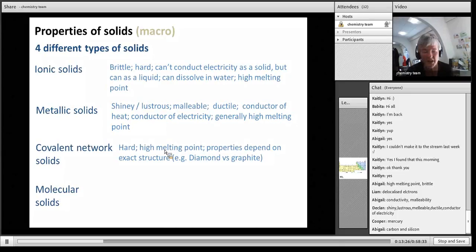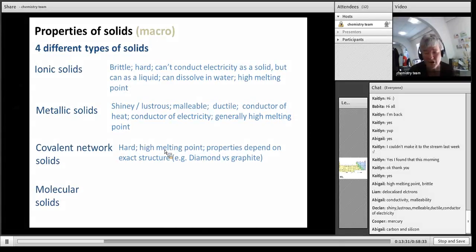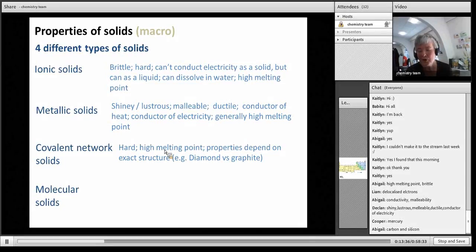With carbon you get things like diamond and graphite. Diamond is very hard, graphite is soft. It's used as a lubricant, particularly in places with very high temperature, because graphite has a high melting point, so it won't melt very easily, not like oil that'll decompose. So the only real point in common is a high melting point, and then we have to explain that when we do that. And we'll look at diamond versus graphite later.